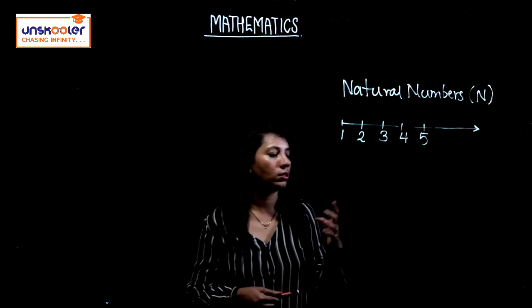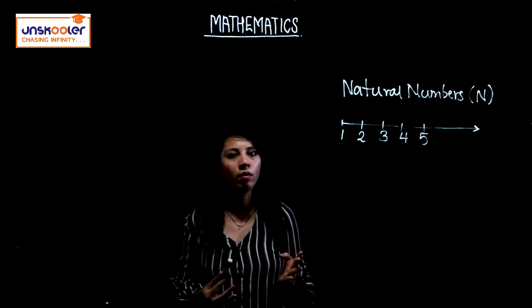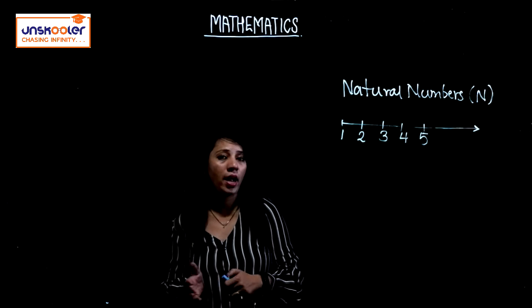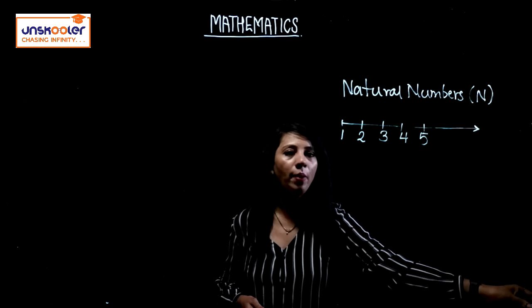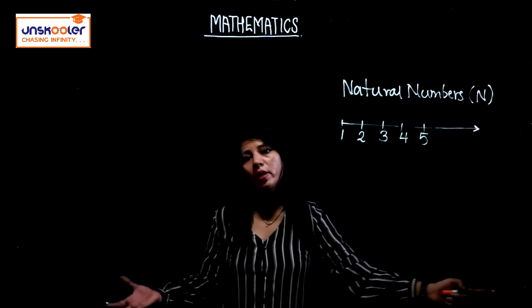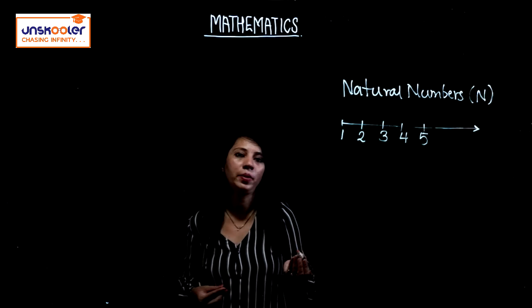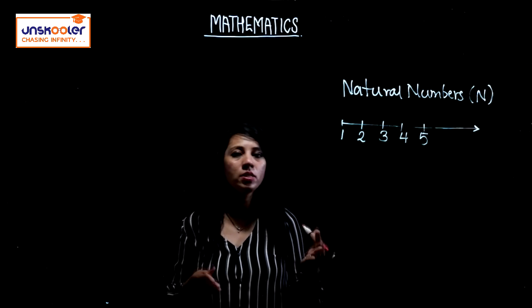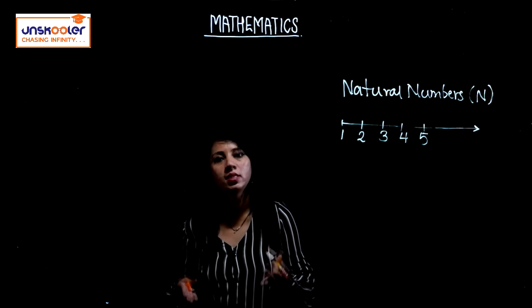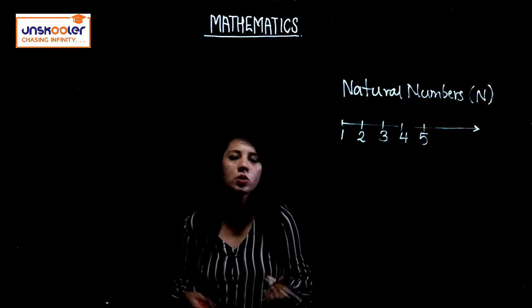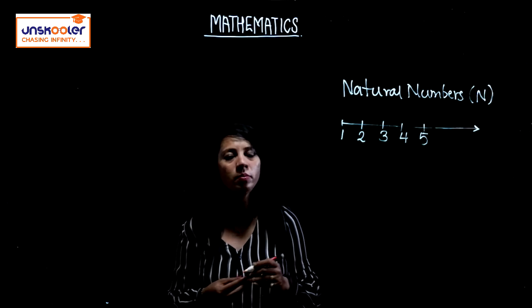Now just imagine you have a basket full of apples, and if I ask you to take out all the apples from the basket, what remains in that basket? Nothing, right? So this nothing is represented by 0. So the absence of any value is represented by 0. Now 0 is also very important in the number system.